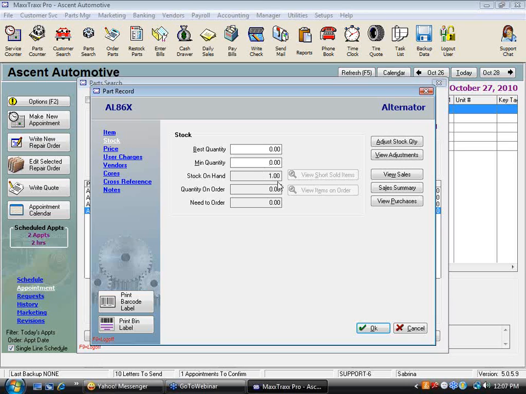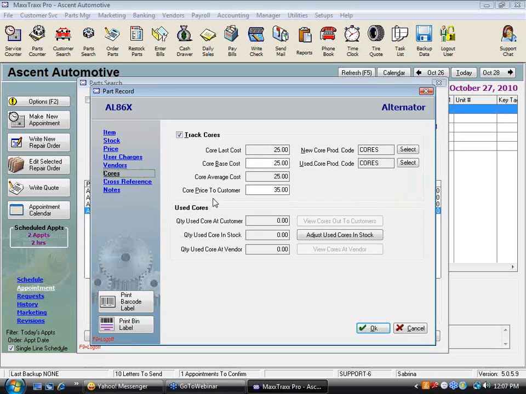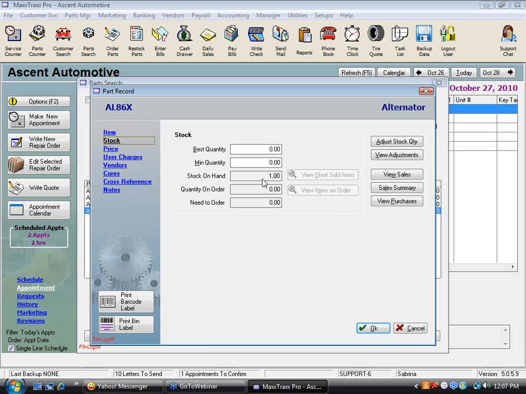So that I know for some shops, they're always looking for that. If I click on cores, it's not showing anything here. It's not showing any used cores. The reason why this is very different, these are used cores, and the system tracks here under stock, the stock on hand, that core is here. That core charge is here. It's just not itemized. So any questions there? Is that clear for everyone?